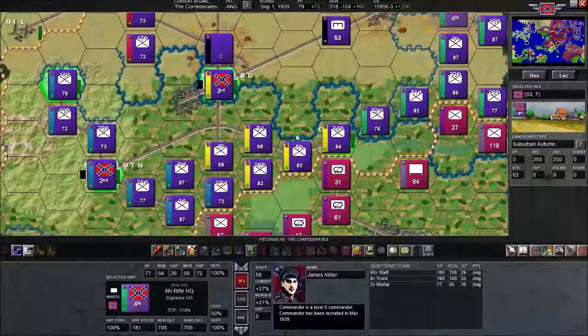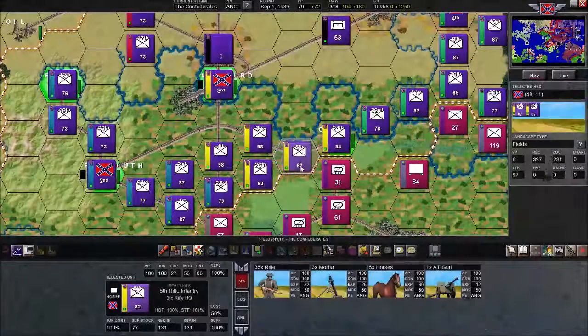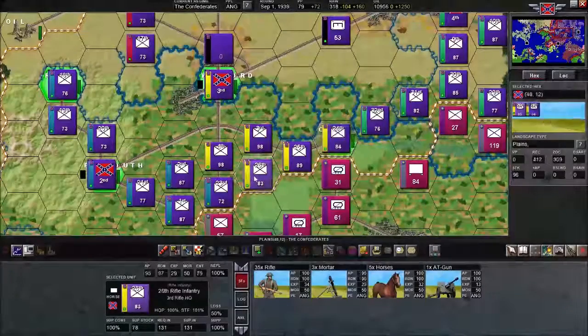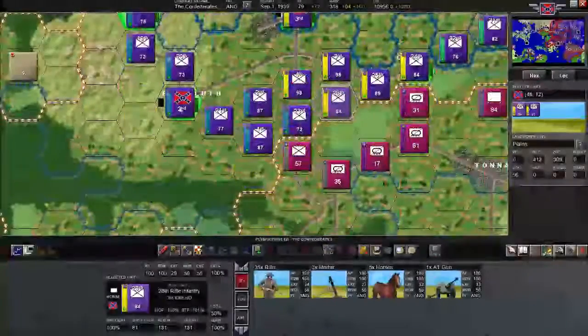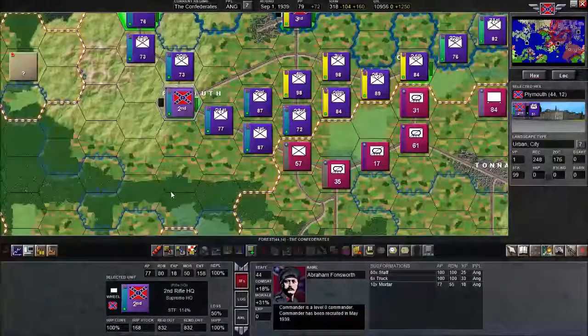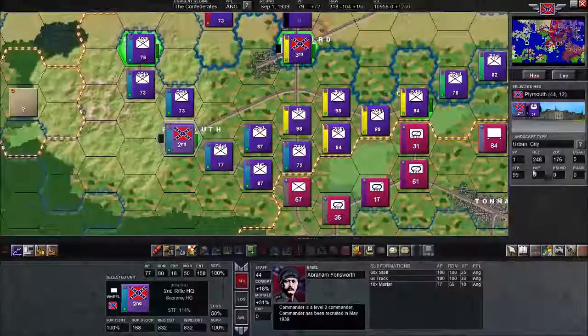Now, it looks like I sent my anti-tank guns last round to the right guy. You see Francis Scott right here in the 3rd Army. He's got anti-tank guns now in all his units. And these are where all the armored cars are hidden. In this round, all the anti-tank guns are coming over here with Abraham Farnsworth coming over here to his 2nd Army.